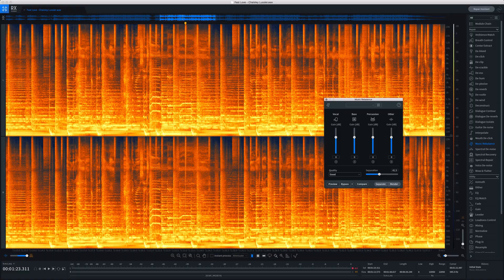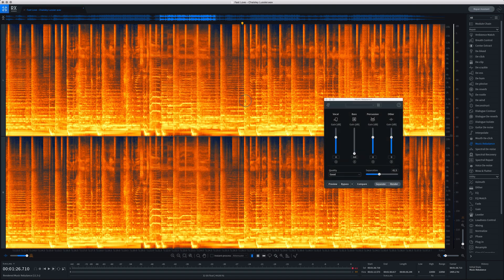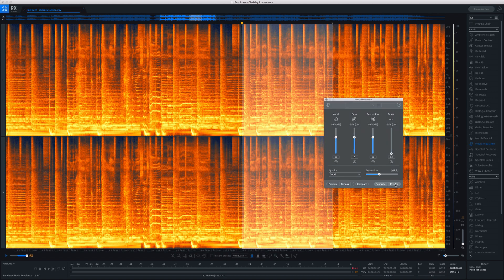It's way more helpful to have individual stems of each element within a song so I can control which elements I want to feature around things like dialogue or sound effects. With a stereo print, I'm married to adjusting the levels of the whole song. But with stems, I can say, oh, the bass is muddying up these sound effects — I can just lower the bass and keep everything else. Or the drums are a little distracting — let me pan them back in the room so they're more on the sides and I can leave space for dialogue. Music Rebalance lets you make all those choices easily by adjusting sliders, and you can set the algorithm anywhere between good and best quality. Being able to stem out individual pieces from just a two-track is huge, and it's something I run into on every project.